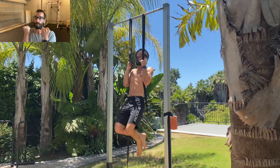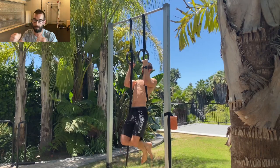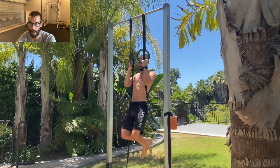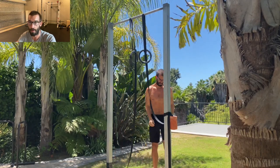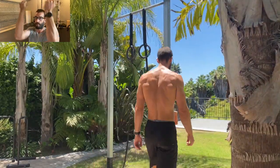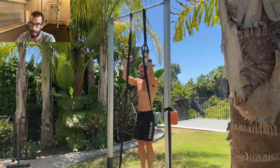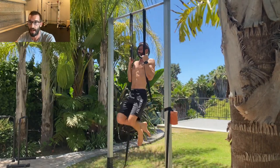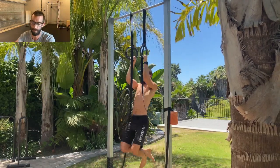And you'll be able to start from the top, down to the bottom, and pull yourself up. When you get to the point where all 5 reps are through a full range of motion, you're going to try to do a top-down double. A top-down double, you start at the top, all the way down, up, all the way down, up, 2 reps. That's a top-down double. When you can do that, you should have the strength to walk up to a bar and pull yourself up, okay?